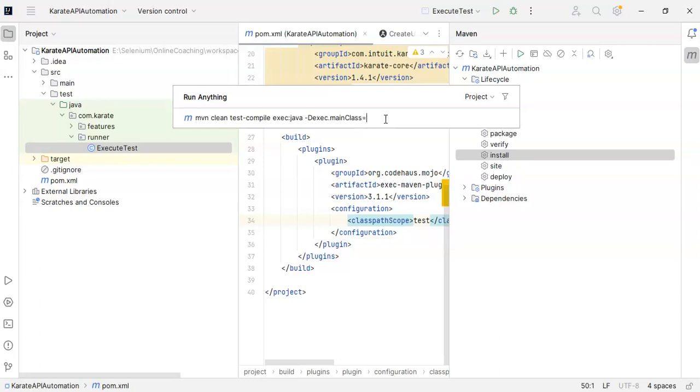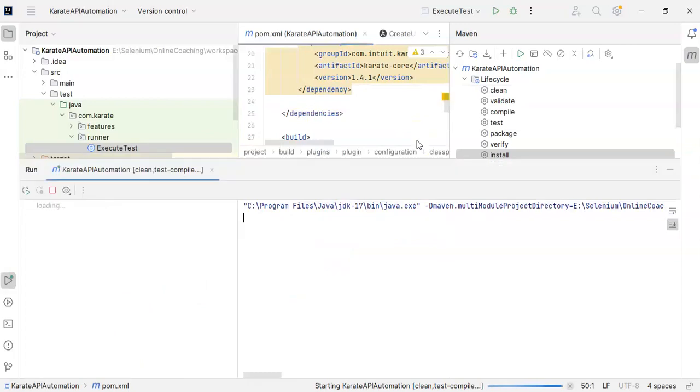My class name is execute test, so I write execute test. This is my command, and here I am mentioning the goal. First I clean my project so that it removes everything from the target folder. Then I do the compilation. After that I execute this class file, execute test, because this class file contains the main method.